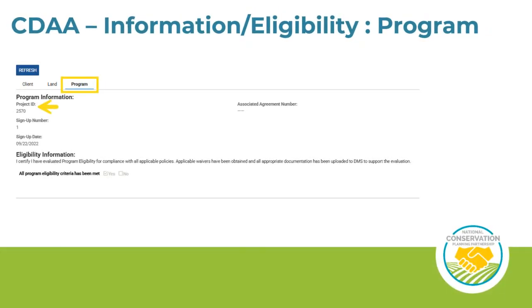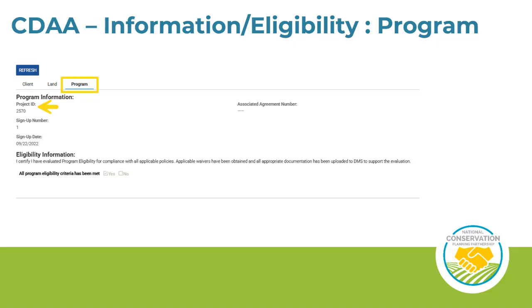The final tab we see is the program information on this eligibility information section. Also, it's set primarily during the application phase, but some of the items could be changed during a mod if needed. Program eligibility is also set manually, the yes or no checkbox, and that's done during the application phase based on various program requirements.